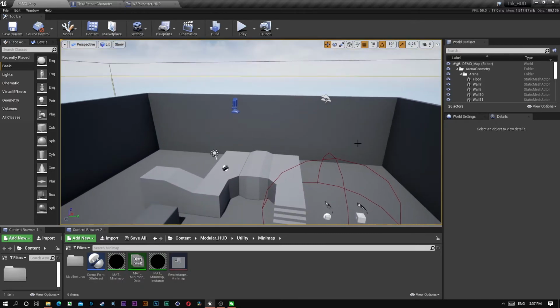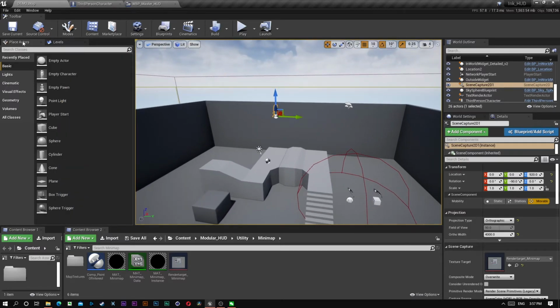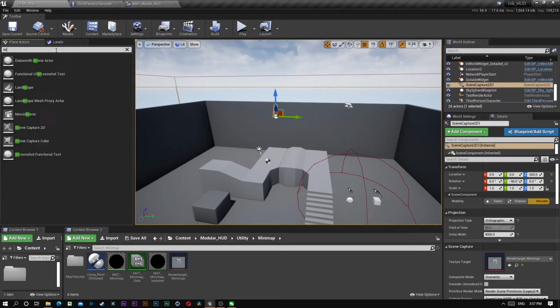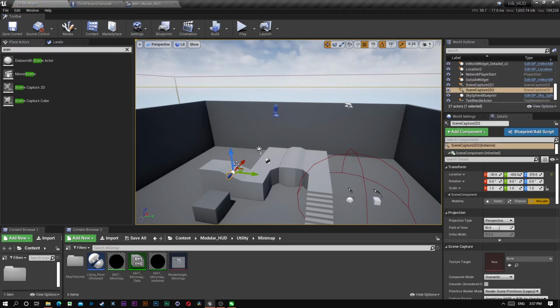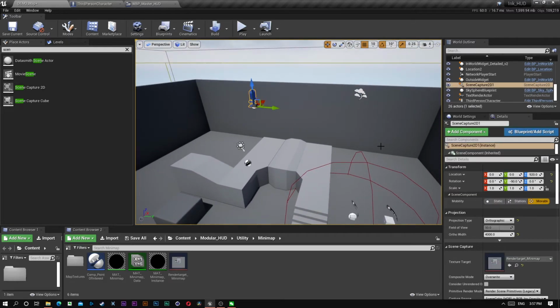As you can see here, in the scene there's a camera pointing down from the top. It's a Scene Capture 2D component. You can simply find this if you go here to search actors and then Scene Capture 2D. You just drag it inside and you have it here. There are two things that are very important to note. The first one is the location should be at 0, 0 for the X and Y. And Z, I think it's not important, but I always put it up a little bit just for good measure.